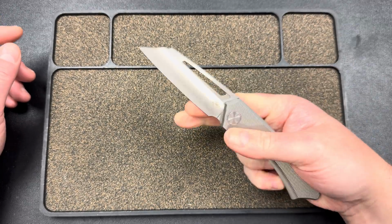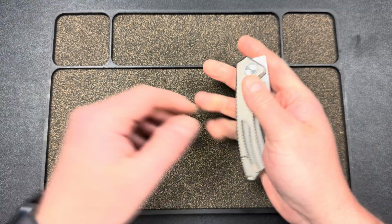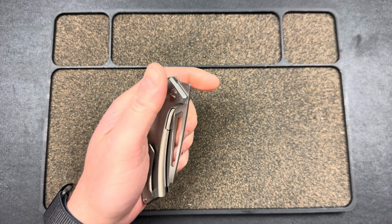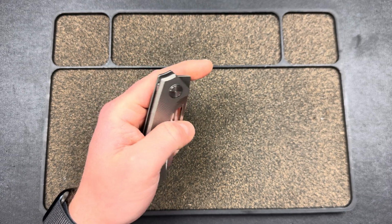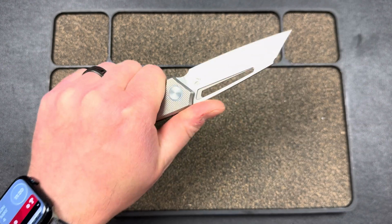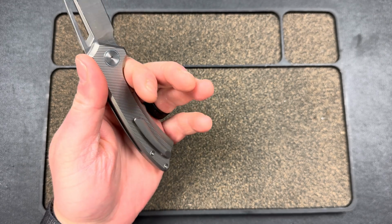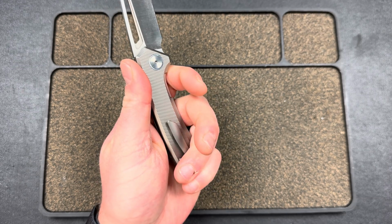That lock bar access is just so good. The blade window is really nice. And again, as a lefty, I have no issue with this knife. I put my thumb up here because I'm worried about the lock bar, but I don't need to be. It's just super nice. It's not the most comfortable knife down in this grip. You know, it kind of forces you down to here. And then it gets a little bit tight for me. It gets a little bit small. My pinky wants to hang off.